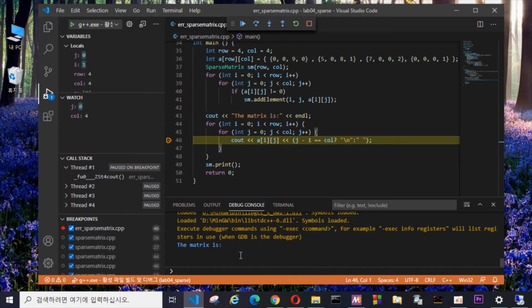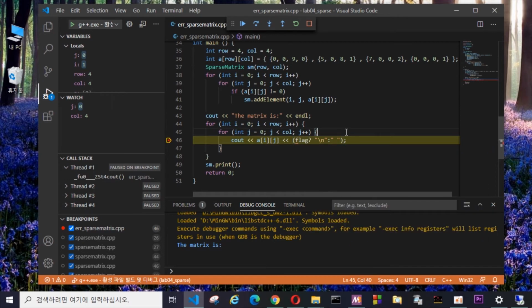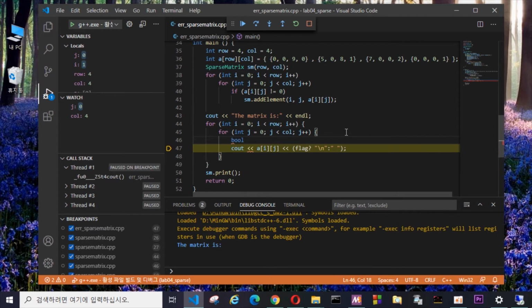So in order to check the correct one, you have to make this one a separate value. So let's erase this, and make it a flag, and that flag may be set as a boolean flag.